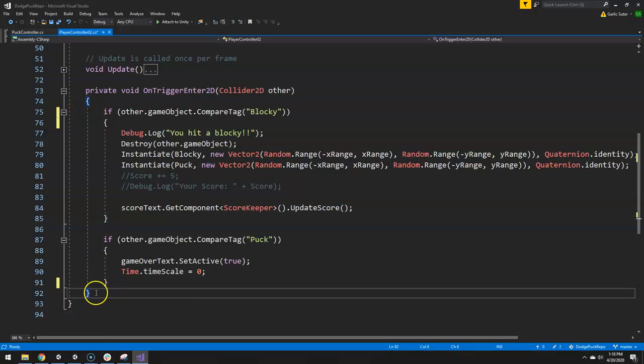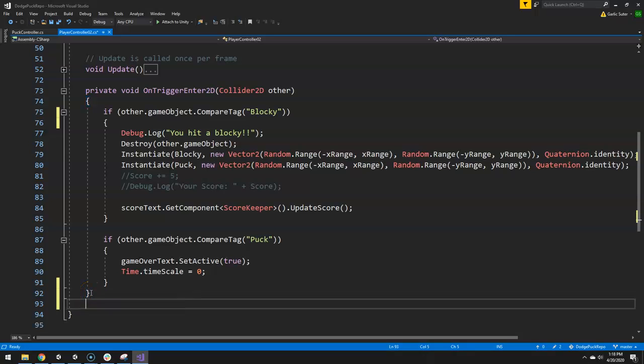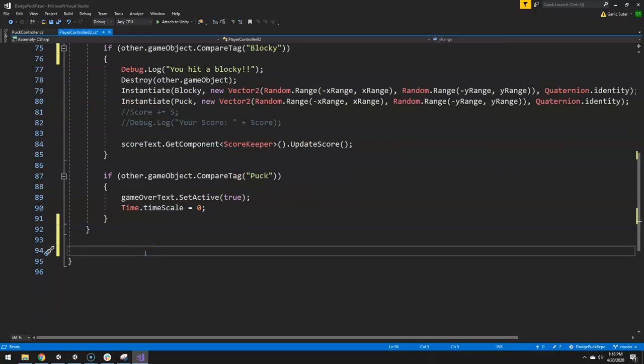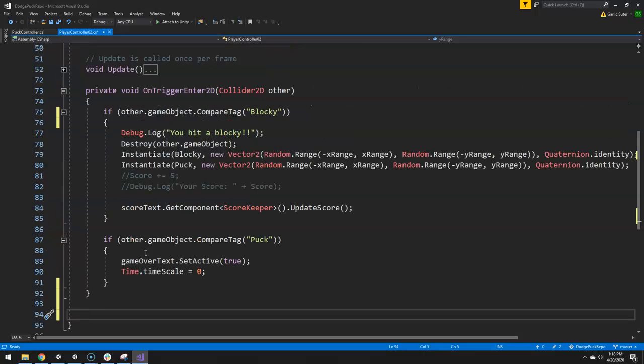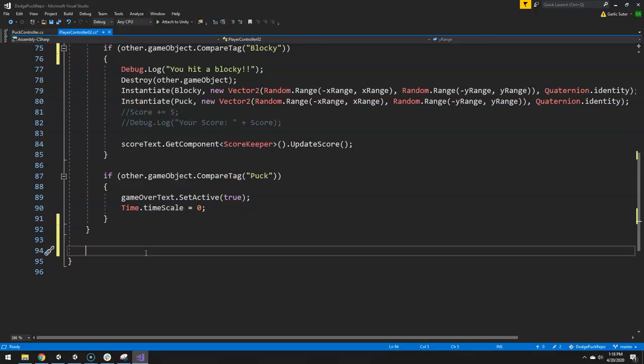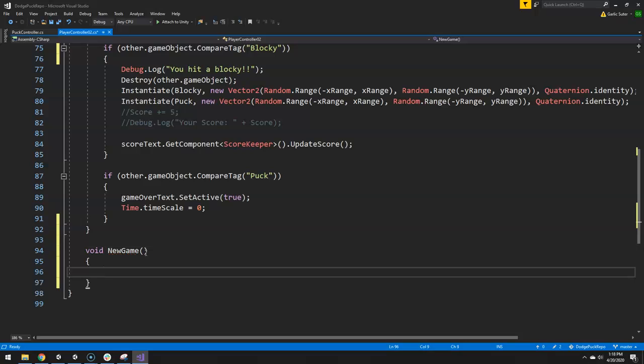And inside the class, so after the on trigger enter, I'm going to hit enter. And I'm going to call this void NewGame. Empty parentheses, set of brackets.